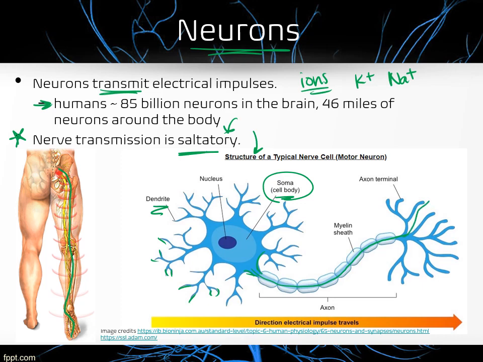That axon is going to end in axon terminals. Sometimes we also call this a motor end plate, if this happens to be a nerve cell that talks to muscle. Wrapped around the axon is myelin sheath. And this myelin sheath is composed of special kinds of cells called Schwann cells. And Schwann cells are super lipidy. So we've got lots of lipids in these Schwann cells, and these act just like an insulator around a copper wire.